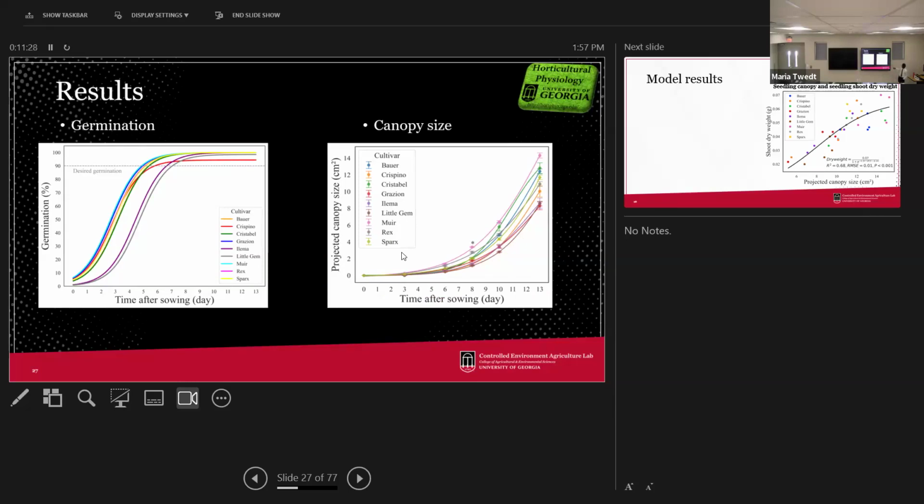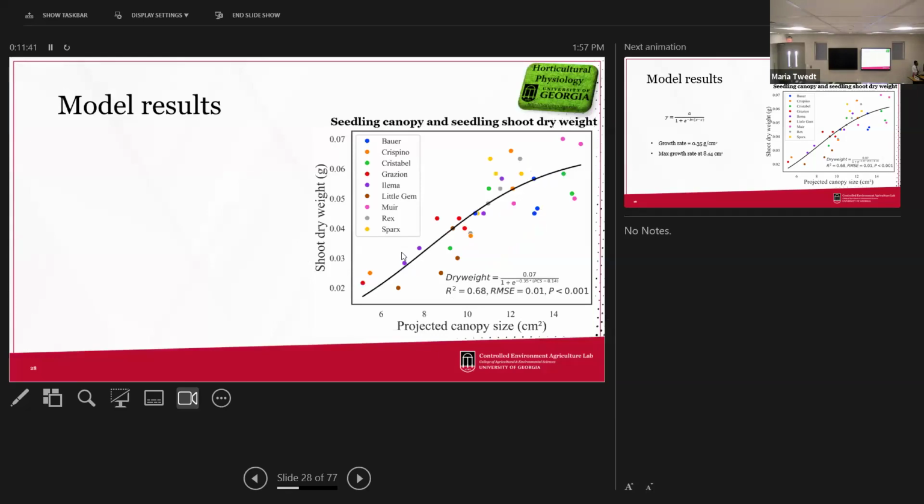All right, but you can see that cultivar Mule at canopy was also doing better at germination, and the slow-growing cultivar also had a bad germination, and that is something useful for us. I will explain the model a little later, but throughout the studies, we had to figure out the best model that can help us predict, that can follow the growth patterns of the plants.